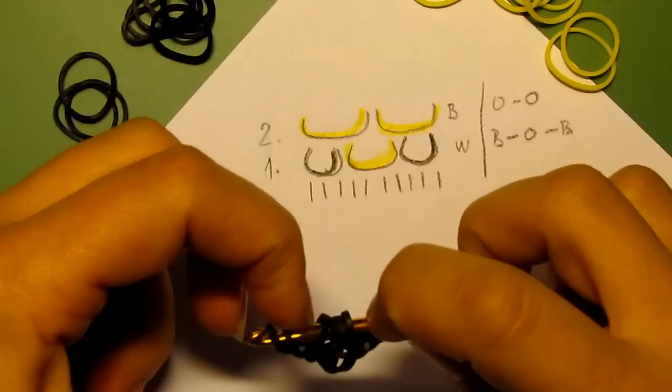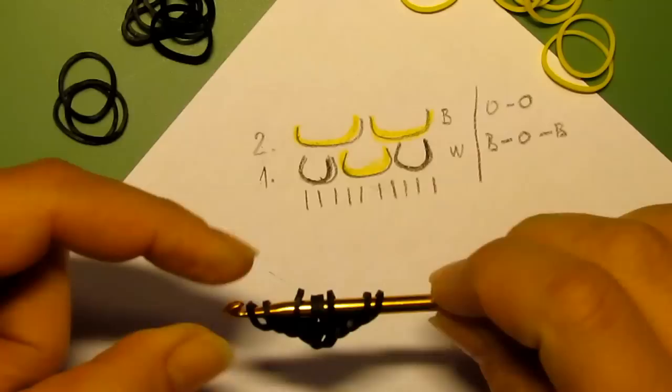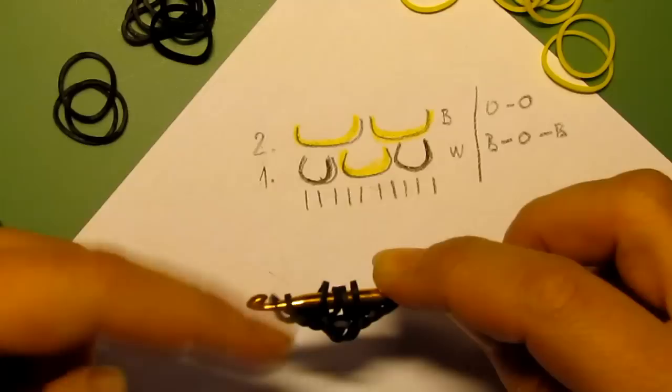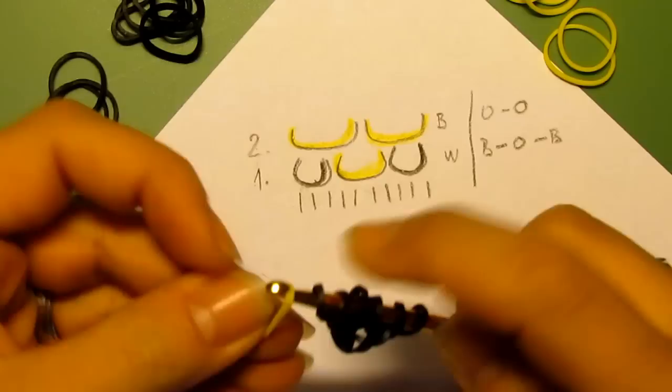I can already see how the bands are dividing naturally. 4 in the middle that will be woven here, and the 2 on the sides, they are 2 by now, but in the next step we will add one more, so that is 3 and 3 and 4 in the middle for the first line, where we need 3 and 3 and 4 in the middle. So the next step is I need to pull the white through the middle 4.